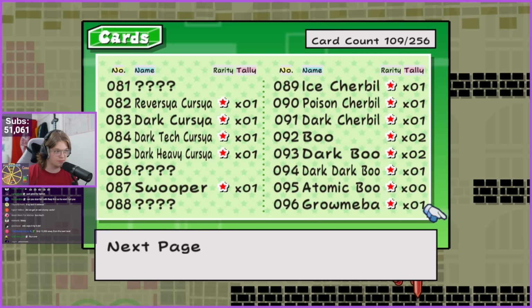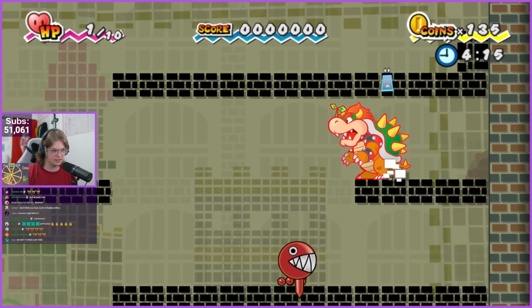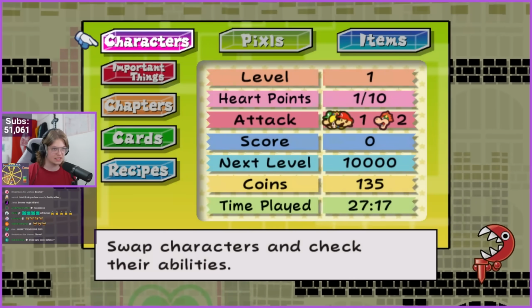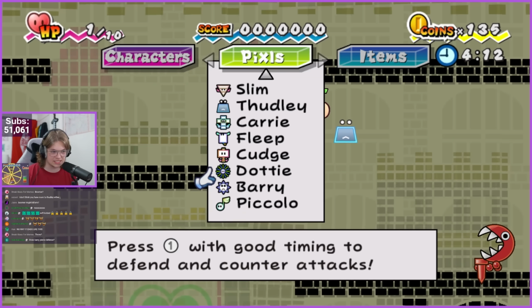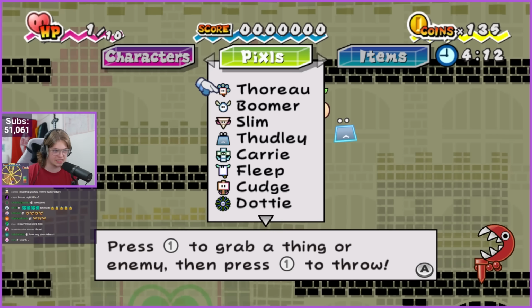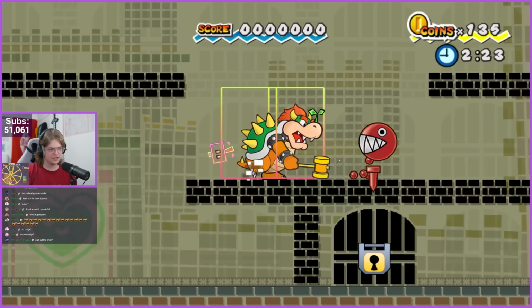Do I have a Red Chomp card? I don't think so. Let's see. Nope. No, I can't kill him. He's unkillable, I'm pretty sure. Unless something pierces him. Barry doesn't pierce defense. I don't think Throw does anything for me. Nah, nothing works.